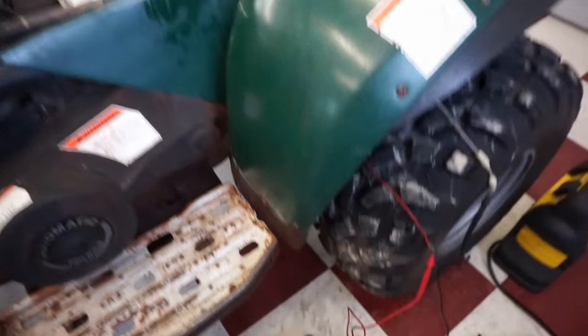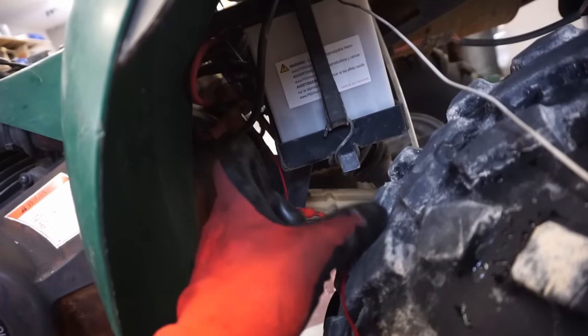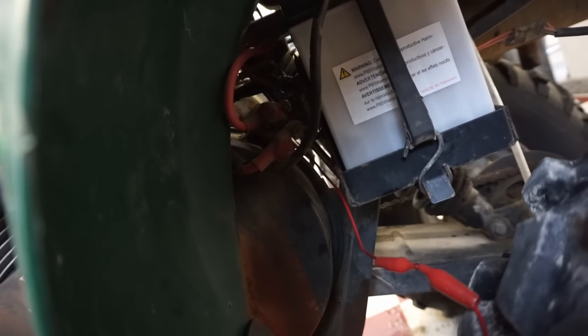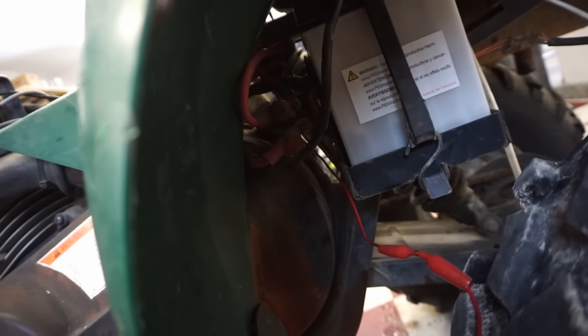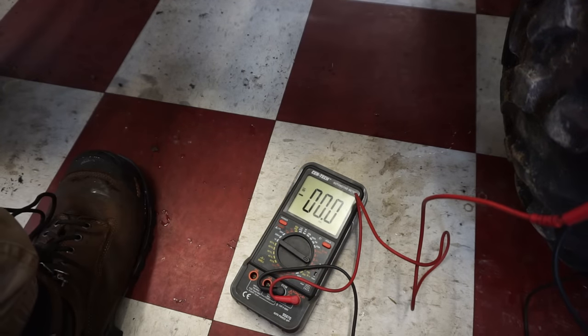So we are going to test out the starter now. We've got the voltmeter hooked up to the second terminal on the solenoid there. So if I hit the start button and power crosses over to that terminal, we know it's not the solenoid that's bad. It's most likely the starter. So let's push the start button and see if we get 12 volts. Turning it on.